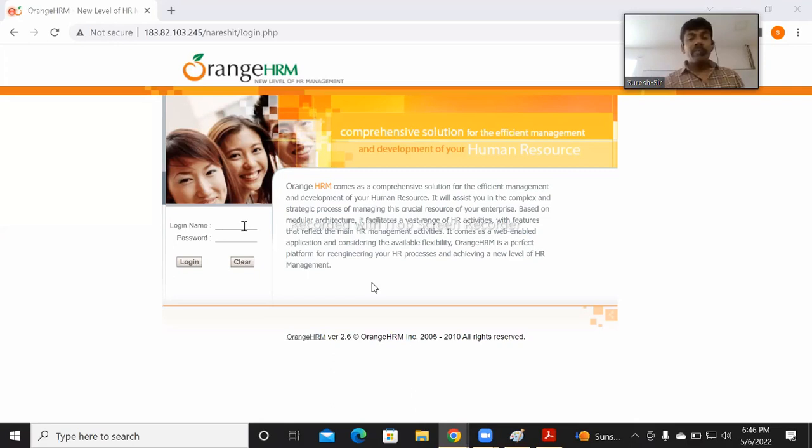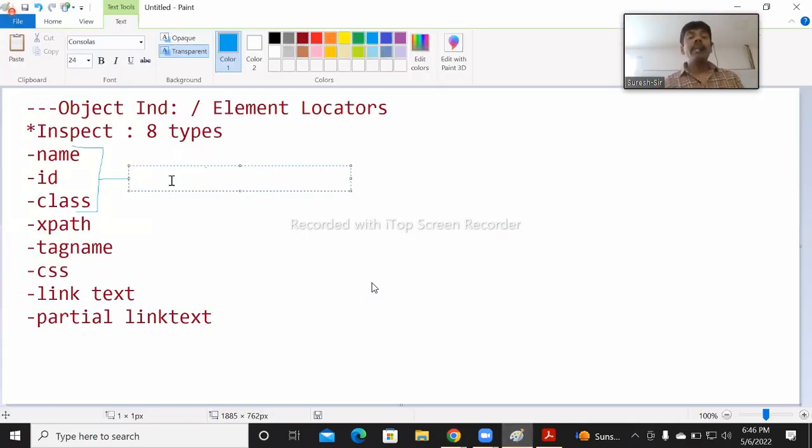Now, we are working with Selenium. While working with Selenium, Selenium also has a best friend. For Selenium, who is the best friend? Java is the wife here, not the best friend.